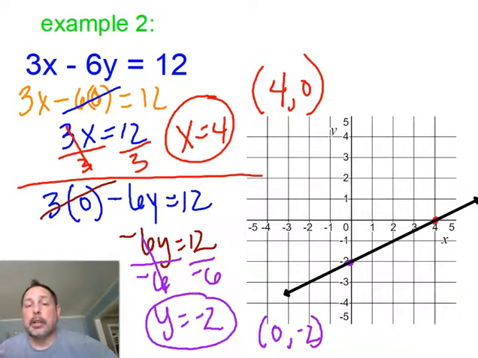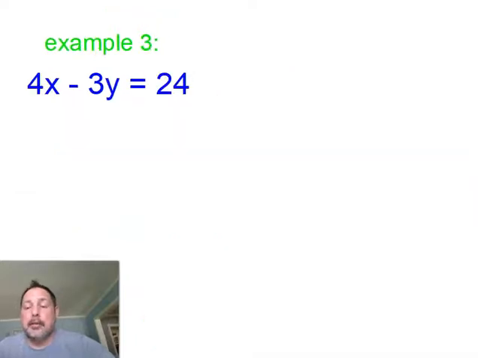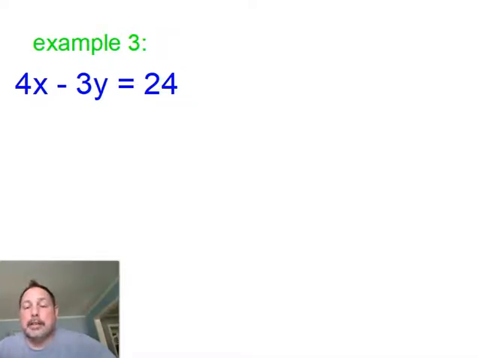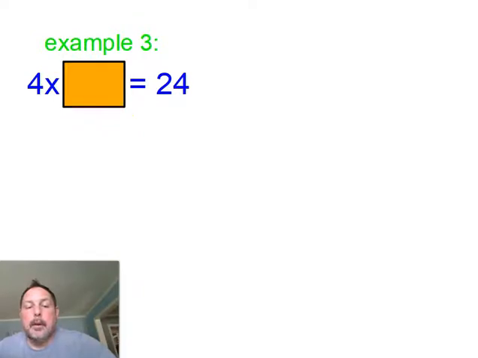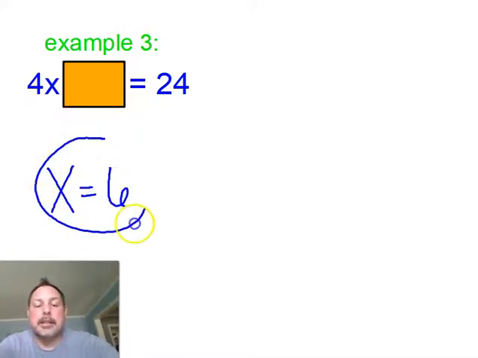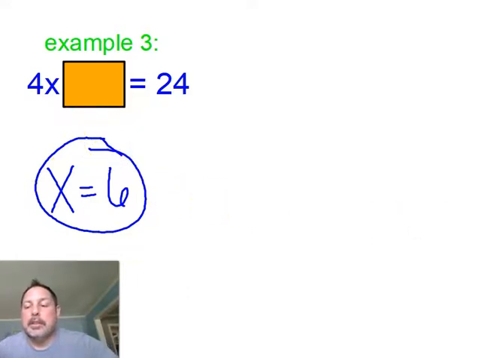Now, if you want to check out that work again, you definitely can pause this video and go back and check it out. But let's try one more quick one, but let's do it in our head, right? So what if I want you to find the intercepts, but we're not going to graph? What could I do? Well, if I'm looking for the x, technically couldn't I do this? Get rid of the y? Because if I'm plugging in 0, the y is going to go away. And then I have 4x equals 24. And if I divide both sides by 4, then 24 divided by 4 means the x-intercept is 6. Oh, wow. We just did that in our head.